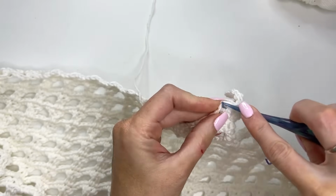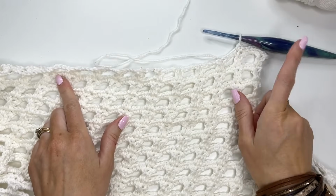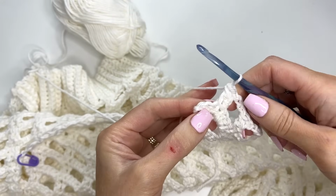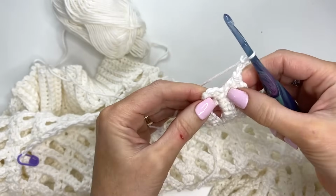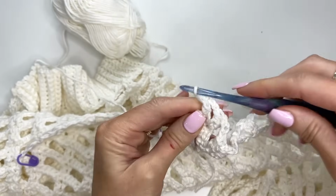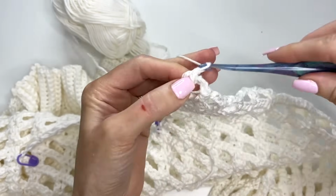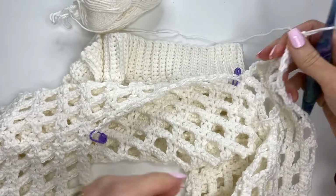So now what I'll do is I'll finish working across this row, and then I'll be coming back and finishing off the increase at the end. Okay, so I've worked across, and as you can see, we're coming to the last 2 stitches. So I've done my double, linked double. We'll chain 3, skip 1 stitch, and in the final stitch, we'll work a double and the linked double. Chain 1 and turn, and then we'll just work single crochets in our pattern.